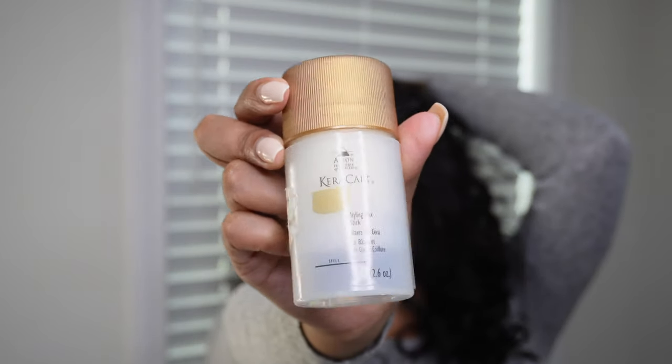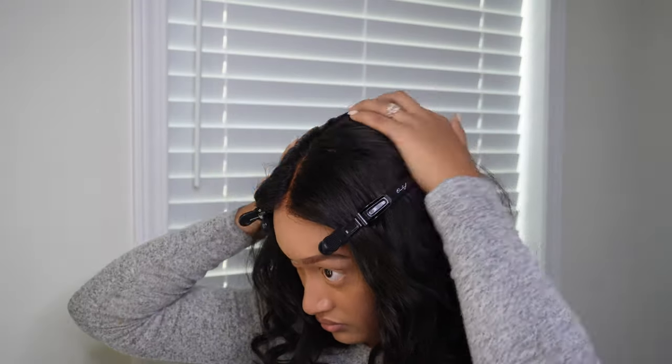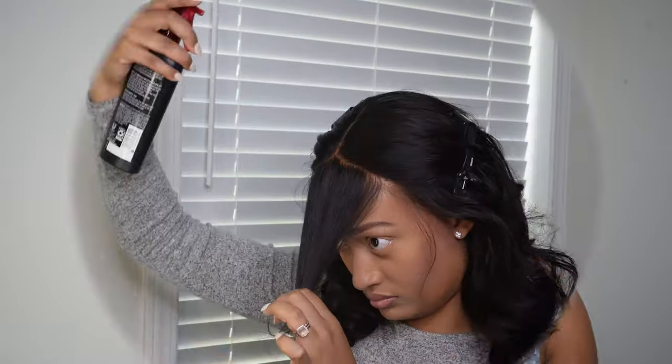The part, sometimes you might want to tweak a couple of little things, and a wig for the first time is going to be a little bit harder to manipulate the hair in the direction that you want, because if the hair is already used to going a certain way, you need to redirect it. So what I like using is a hair wax. I haven't used this one in a minute, but it's a good one. I got it on Amazon, so I'll list that below. But this is just a styling wax that's gonna help you mold those little hairs down and help you separate it. But always have some alligator clips to really help you keep everything separated, get a nice clean part, and then go on about your day.